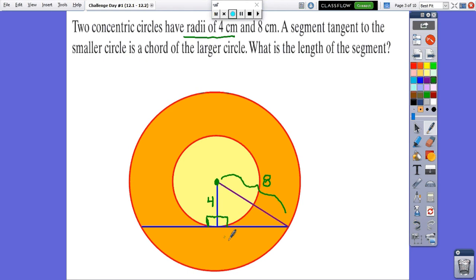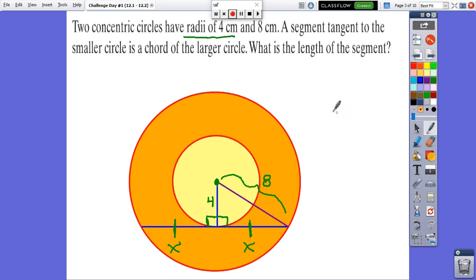And so now we can figure out how long this piece is in the right triangle. Well, how long is that piece compared to the whole thing? It's going to end up being half. Why is it half? Because we have this shortest possible distance from the center of the circle to a chord, because it's perpendicular thanks to the tangent relationship. And so the overall chord is bisected. So these two pieces will be the same. We can call these both x or whatever variable you want.